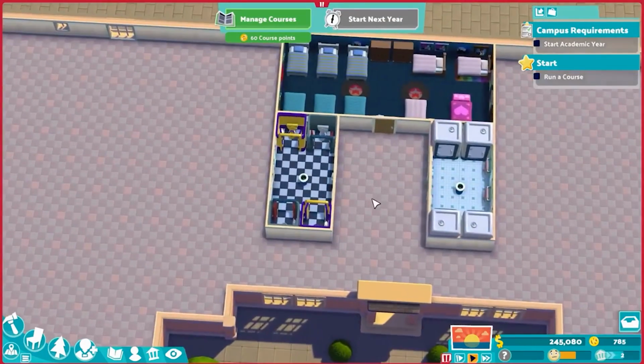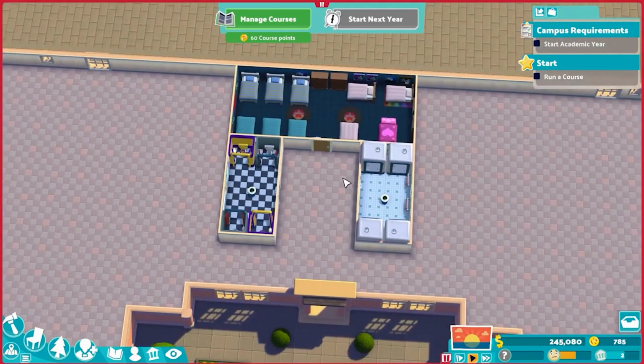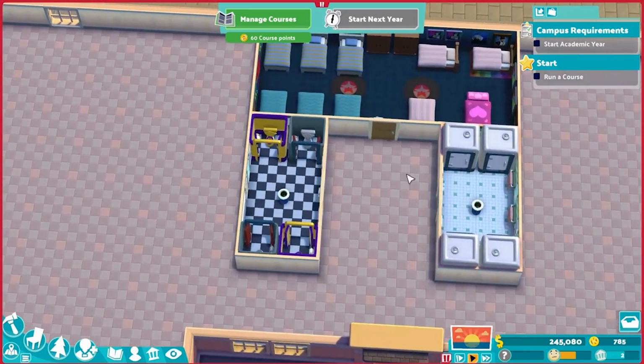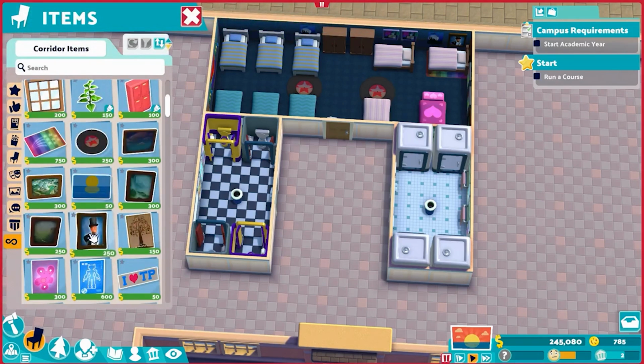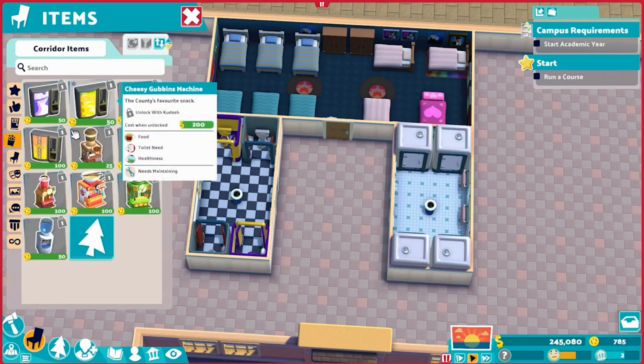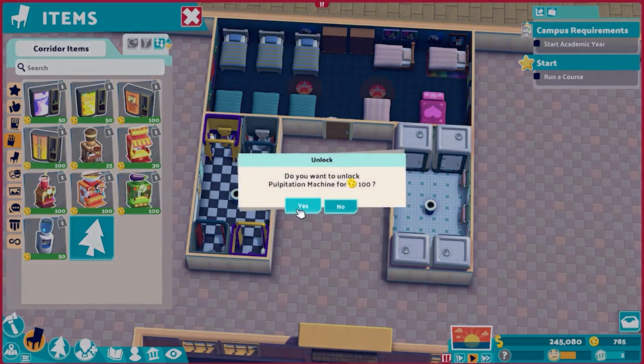Now we have an indoor courtyard. We have a little concentrated place for people to travel to and get a lot of their needs fulfilled. We can do even more with this particular courtyard to help them fulfill their needs even more efficiently. So first things first, we want a vending machine. My particular favorite when it comes to vending machines is going to be the pulpitation machine.